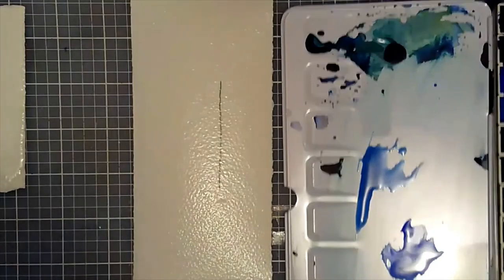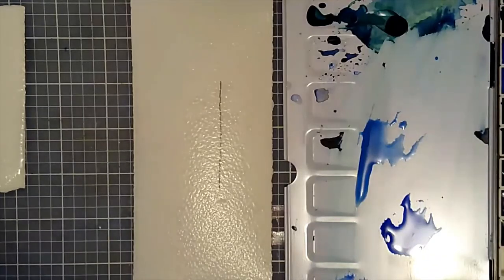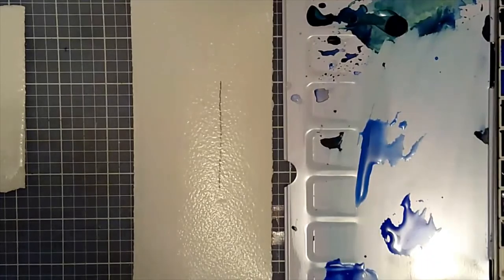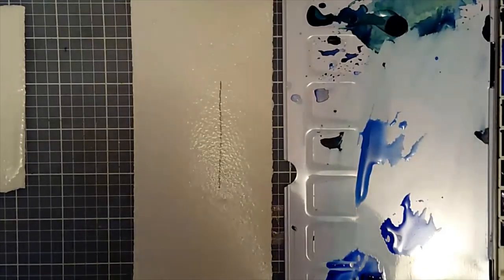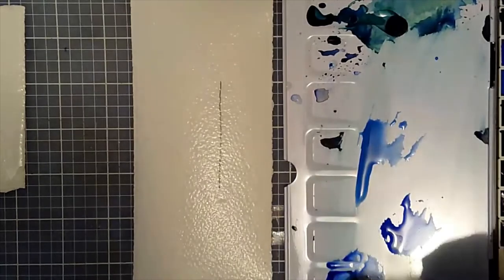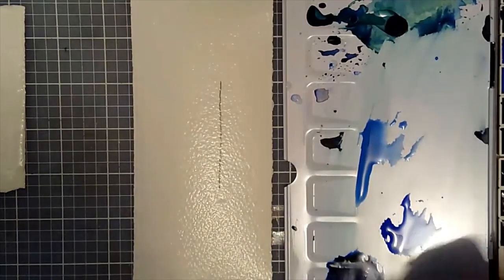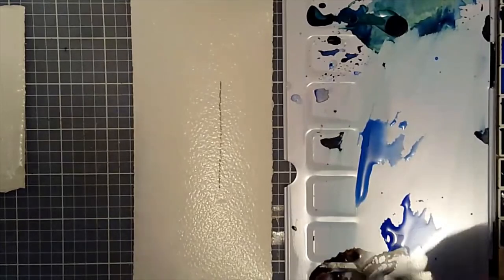And my old favorite, I've got Daniel Smith ultramarine blue and Daniel Smith burnt sienna. I love those two mixed together to make a lovely warm gray color. Going heavy on the blue for the background. And these are all colors that we will be using when we paint. We'll be using these colors in the alpaca, especially the siennas, raw sienna, burnt sienna.